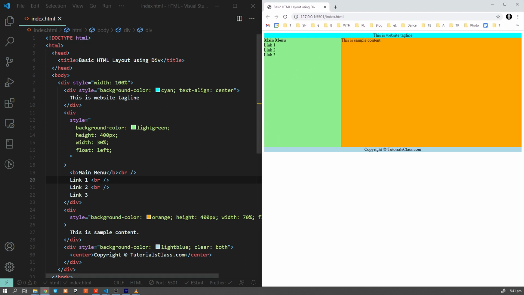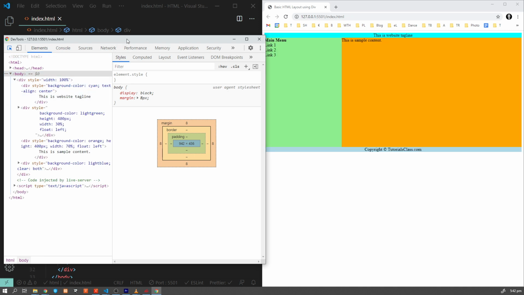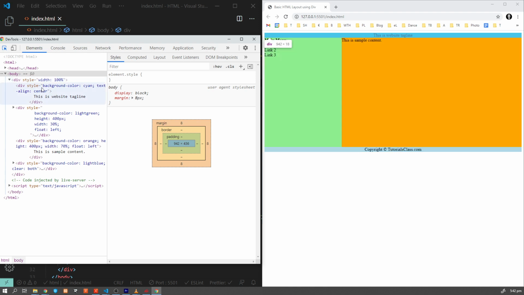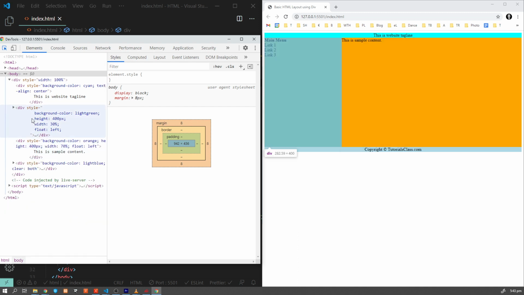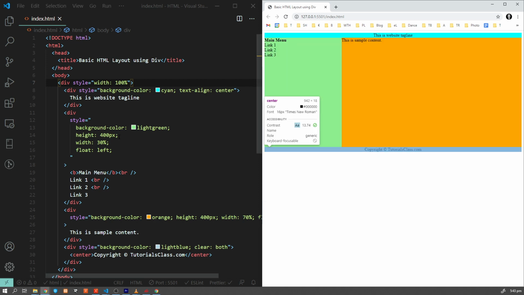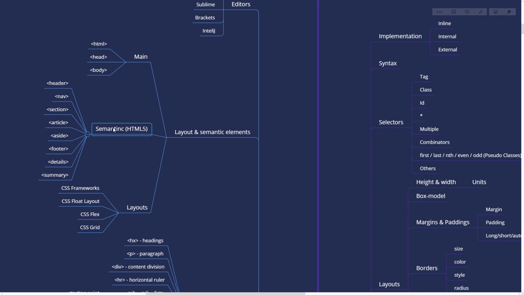So we create one huge div around, like this one. Let's open the console and inspect this code. As you can see, this is the whole div, and then we have this navigation bar on the top, this bar, the tagline. Then we have another div which consists of 2 others, the left one and the right one, and then the last one at the beginning. So let's make a break here.